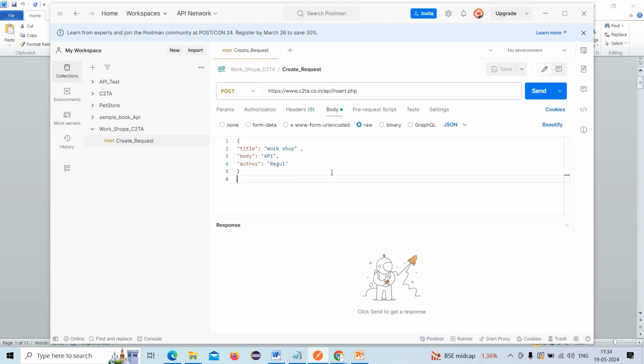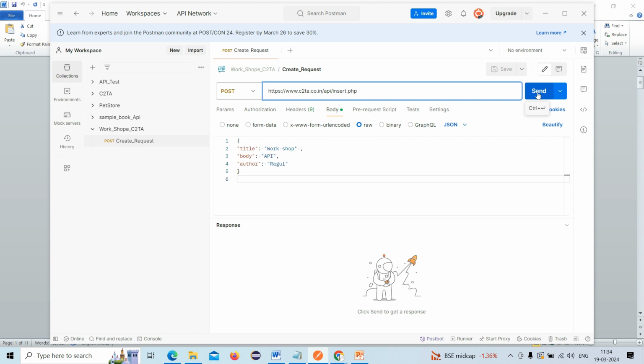Now everything is set. As a whole, this is called an endpoint, where it has a base URI and a resource. We are given a request body. There are two things: a request and a response. A request is nothing but data which is sent from the client to the server. It carries the data through JSON, and goes through a protocol called HTTPS. HTTPS means secure hypertext transfer protocol. So it goes via the protocol and carries the data via JSON, and the entire thing is called an endpoint. Now we are going to send a request through JSON, and we are going to get a response through JSON.